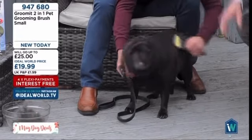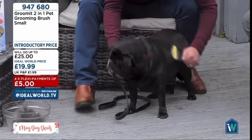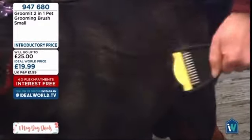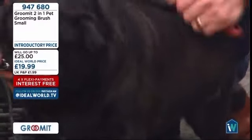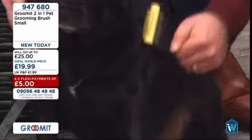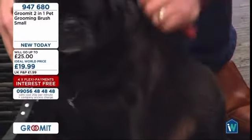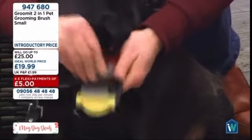Good boy. Now look how his coat's coming through. You can really see the sheen, can't you? We should have mentioned that before with Pickles as well. Did you notice how it activates the oils in the hair? It releases the oils. But more importantly, it's gently getting rid of the dead skin cells and activating the follicles.